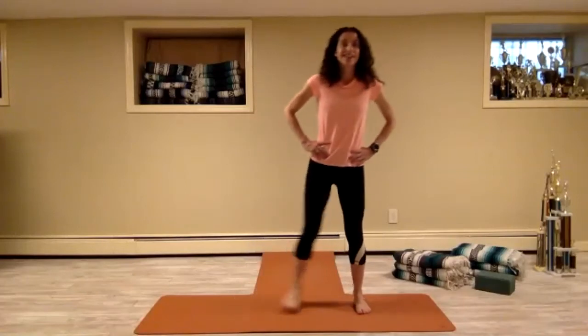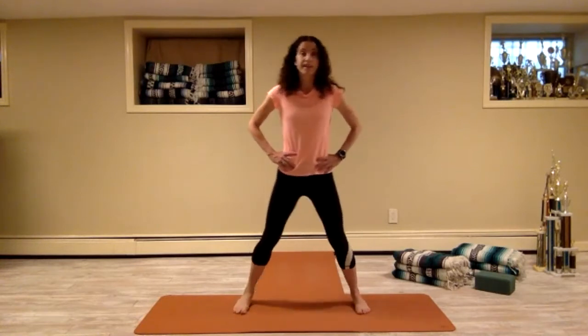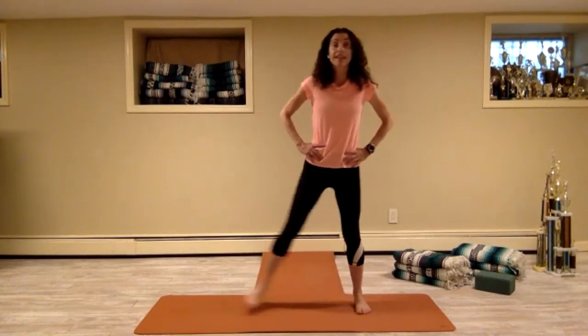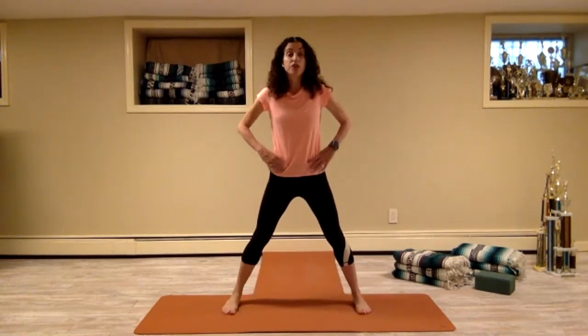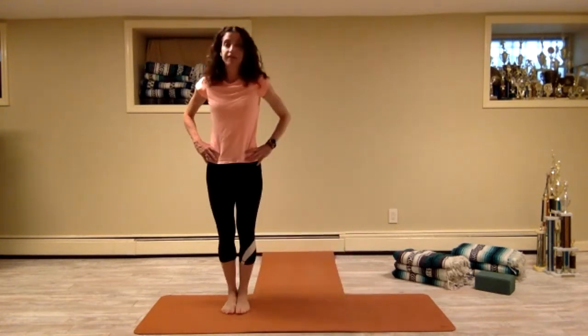8, open. 7, open. 6, open. 5, open. 4, open. 3, open. 2, open. 1, let's combine a few things. Bend your right knee, your hands come down inside the right foot. Come up with your hands to your hips and your right foot closed to the left.